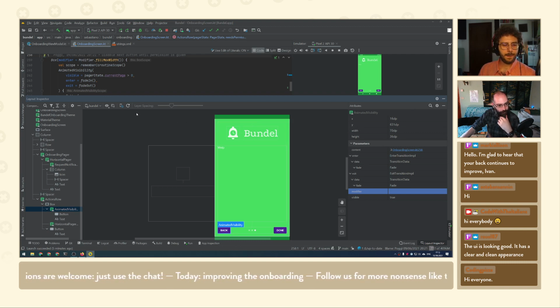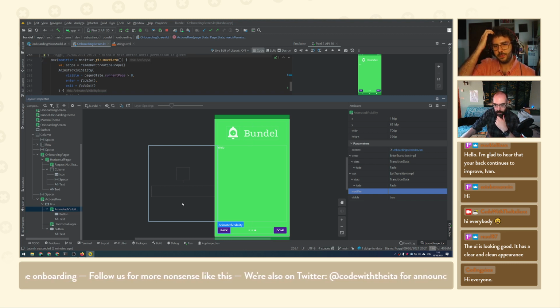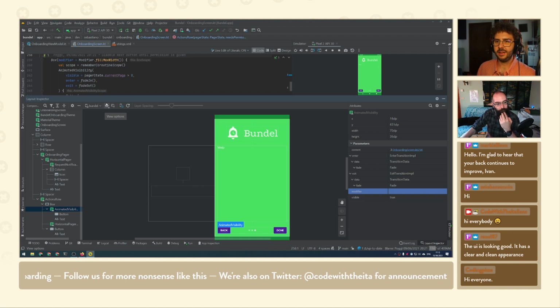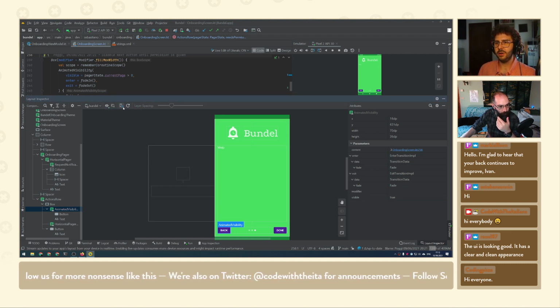And actually, Mark told me, Mark that is on the chat. Hi, Mark. Ciao. Mark told me that there's a way to preview animations within Android Studio with a timeline similar to what you do with Motion Layout. But I haven't looked at that yet, unfortunately. I'm looking forward to trying that out, maybe when we do a bit more animations in our stuff.